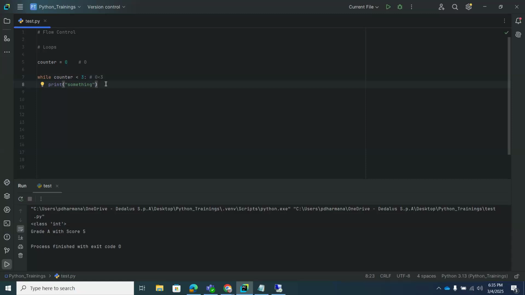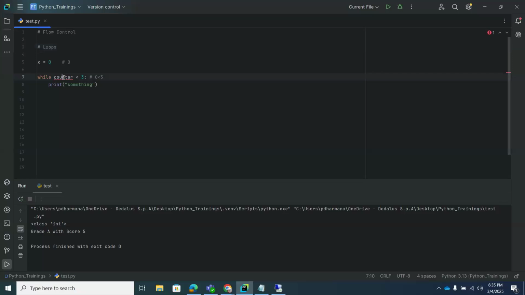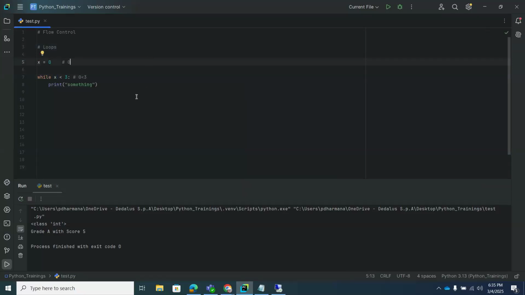See, if the counter value has to be increased, a counter is nothing but a variable. I will just say x. Can the variable value be increased by itself? No, right? We have to write some code to make it increase for every loop. Correct.